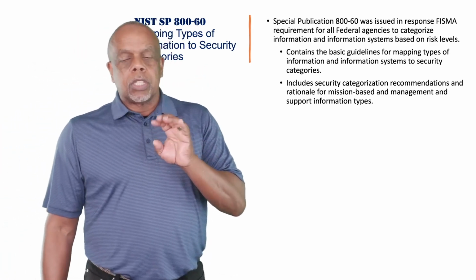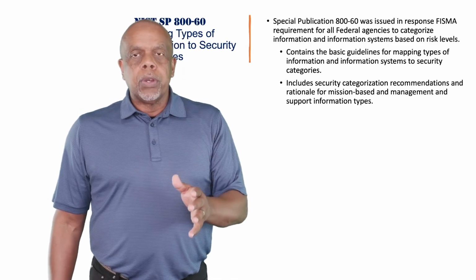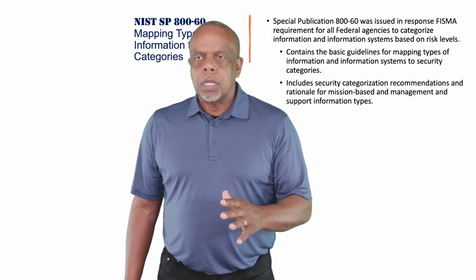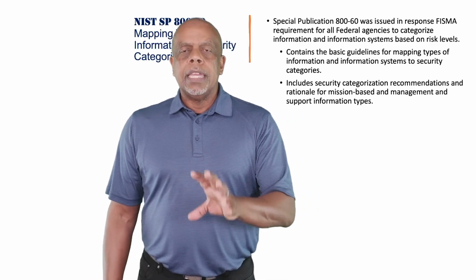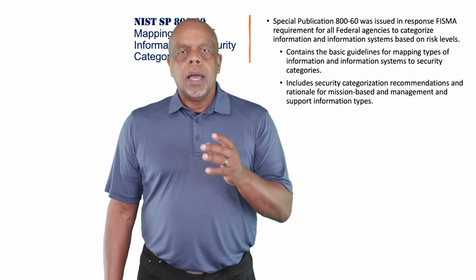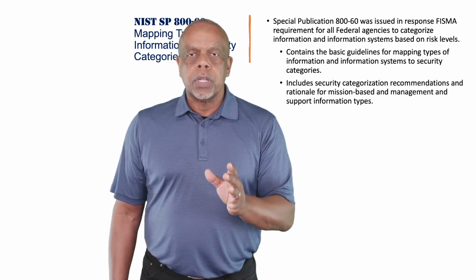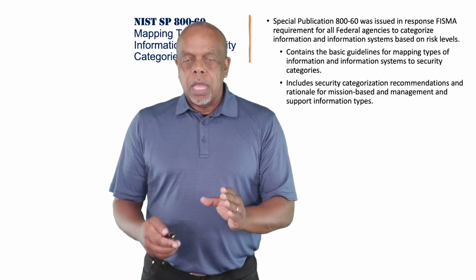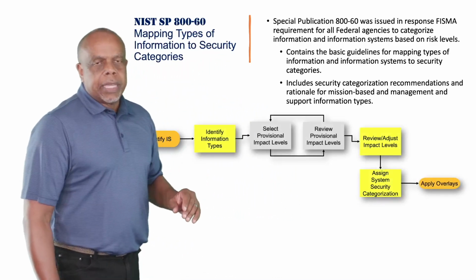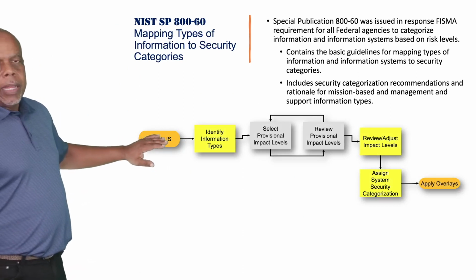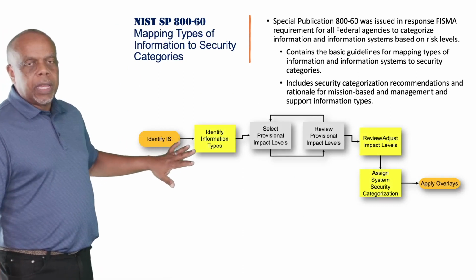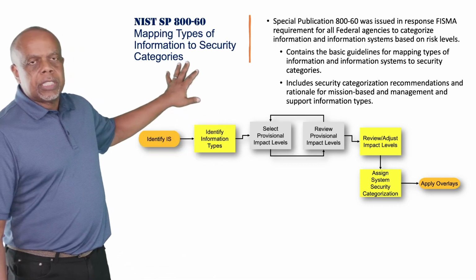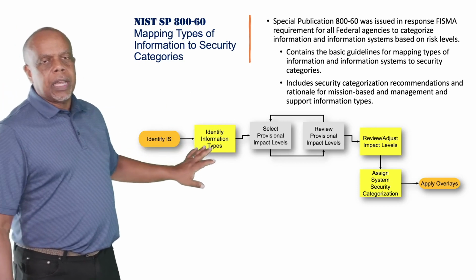Because many times when we go into security, we think that we are securing our servers and routers and switches and computers. No, what we are really securing is the information. It's always about the information. So we have to understand what is the important and critical information, where does it reside, and how do we categorize it. We do that by first doing some type of identification. We're going to identify different types of information. Like I said, 800-60 helps walk us through that process.